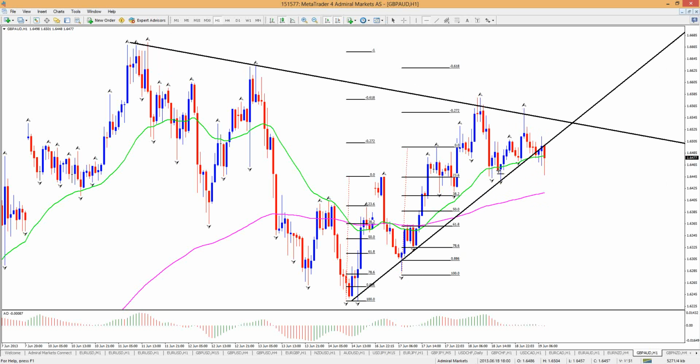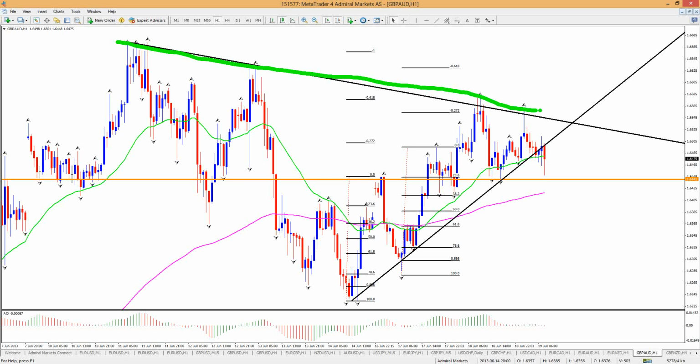For me, this support is important. If it breaks that, then maybe it's retracing deeper. I'm not interested in that. It's counter trend. But if it breaks this top trend line, I like it. That could be very interesting. So definitely interesting, that pound odd. You can see we found renewed support after that down move at this trend line as well.